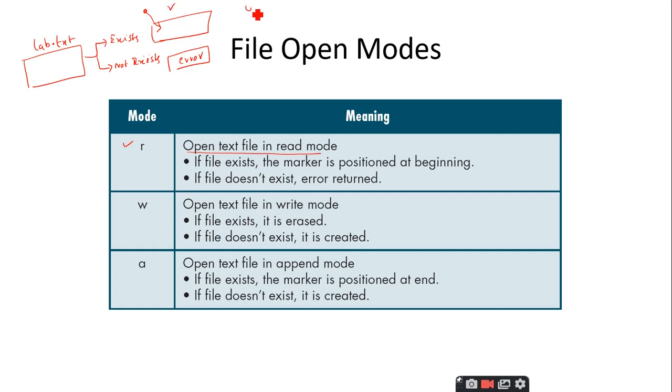What happens in the write mode? In the write mode, you are going to open the file for writing the contents, and if the file exists, it will open the file, contents will be erased, and the file pointer will be pointing to the starting location. And the second one is very important. When you try to open a file in the write mode and the file does not exist, it does not show any error. It is going to create a new file. Very important.